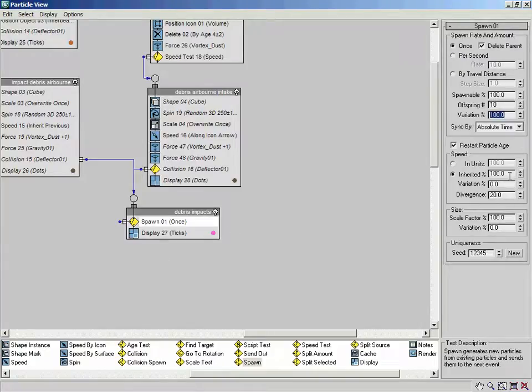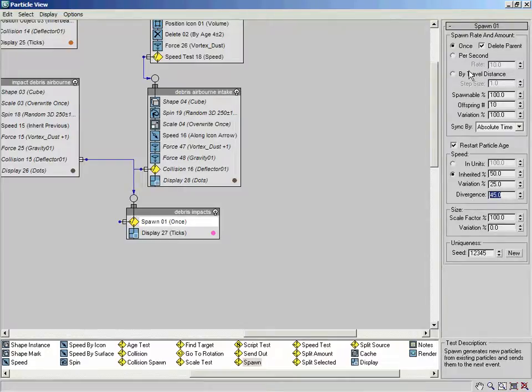Okay, we don't want the full inherited strength when it actually hits the deck, so if the particle hits the deck like that, we can basically just have a small kind of distribution. Obviously bear in mind that the collision is also dealt with by the deflector. The deflector's got basically a low bounce in there anyway, so we don't want this to go too low. So for the inherited percentage, I'm going to drop that down to 50 with a variation of 20, and quite a wide divergence, let's say 45 degrees or something like that.